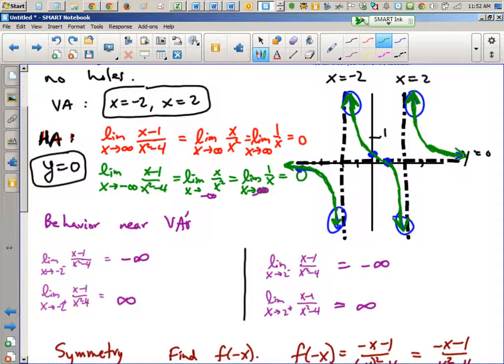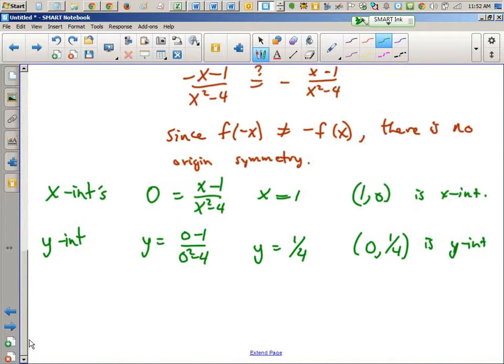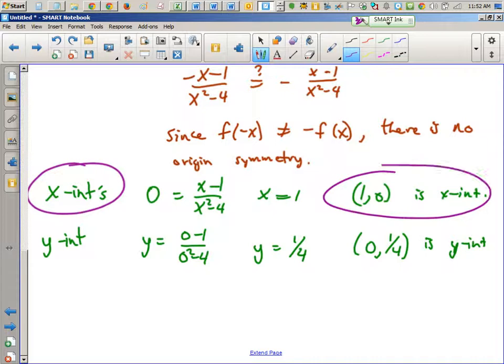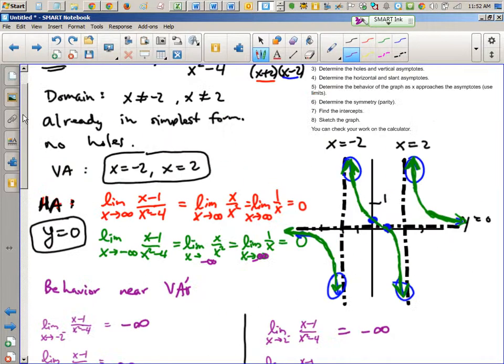Also, when y was 0, how many answers did we get in our work? That's important. Only 1, right? So back down here, when we made y 0 on this phase, we got exactly 1 answer. That means it will never happen again. So we don't have to worry about other crossings. Otherwise, you'd have more x-intercepts, see? So always think about how many answers you got and what that means.